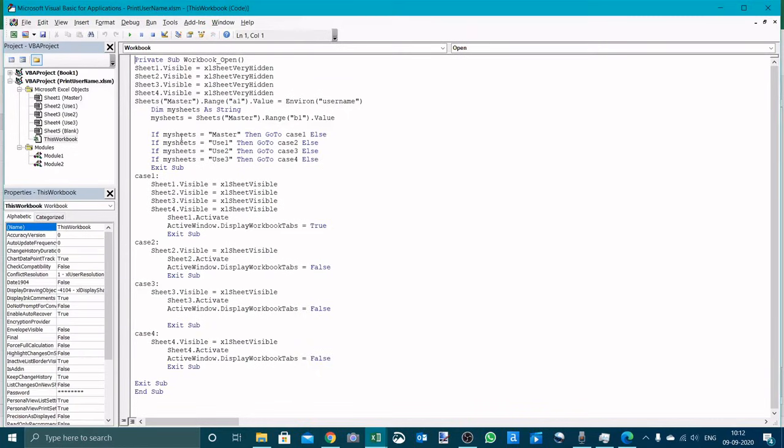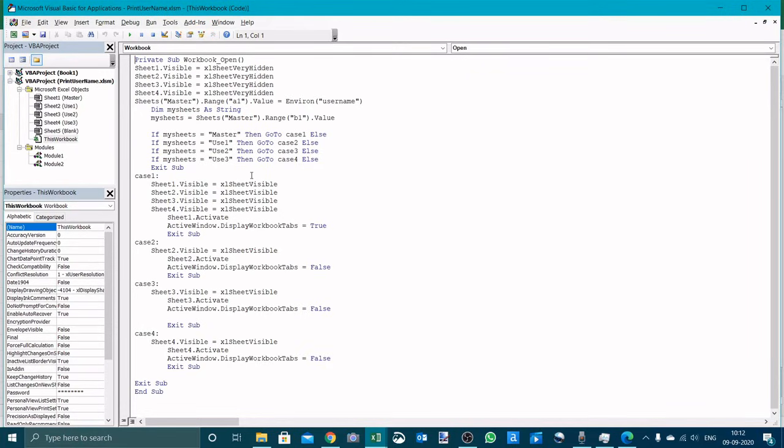If you are not declaring this variable, everywhere we have to write this line, sheets master dot range P1 dot value equal to. Here I have just mentioned if my sheets equal to master, then go to case 1. If I'm not declaring this variable, then I'll have to mention if sheets master dot range P1 dot value is master. So that's the reason the variable is so useful.